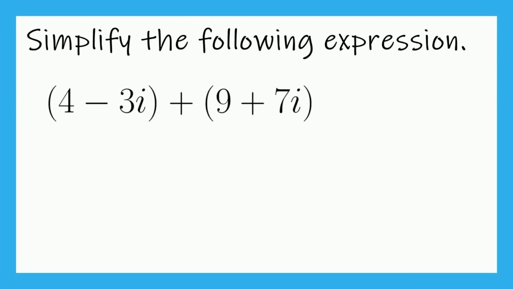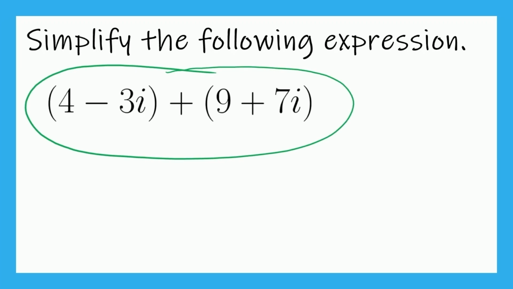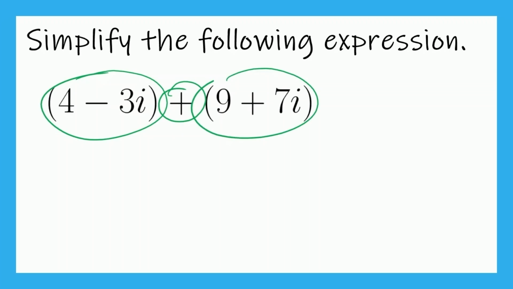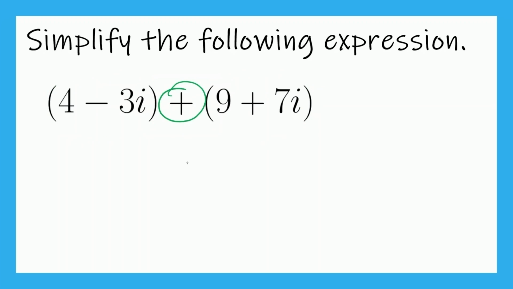So before we fully simplify this expression right here, let's remember a couple things. First thing is that this i right here is specifically defined as the principal square root of -1, just like we know that i squared is equal to -1, right? Another thing to think about is that when we have a plus in between this expression and this expression, and we also have no number in front of this parenthesis or this parenthesis, we can actually ignore the parentheses. That will not always be the case.